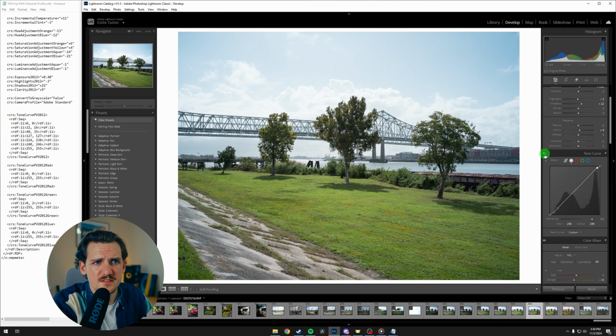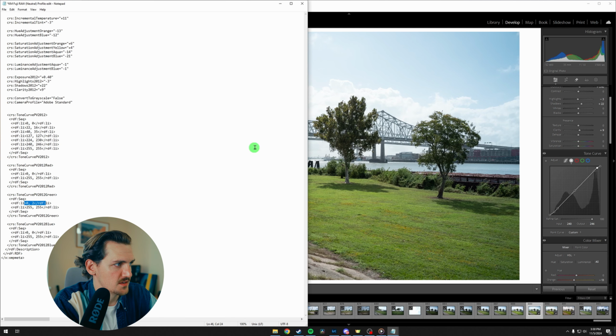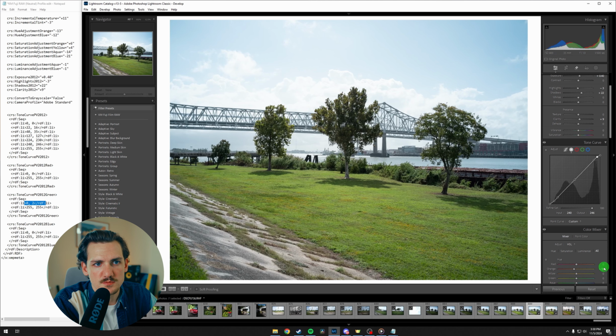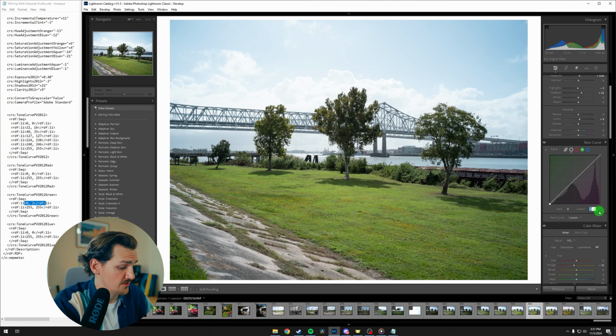Cool. So it really gives us a lot more pop to the image itself, right? It's a little bit more vibrant, a little bit more contrasty, just has a little bit more oomph to the shadows. And then the other two, if I look over here, I can see the only one that has a really small adjustment is the green curve. So I'm just going to go through and quickly make this one 0 and 2. I don't even know if that's going to do all that much, and that's it.